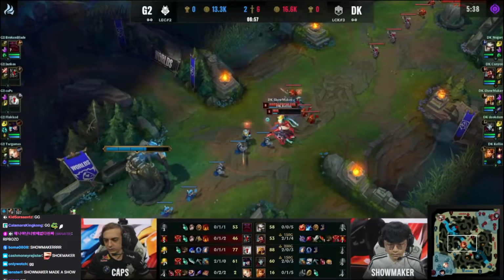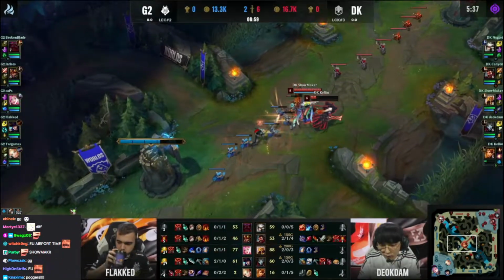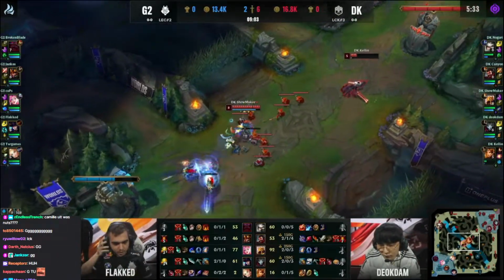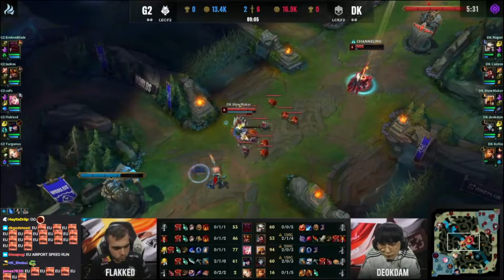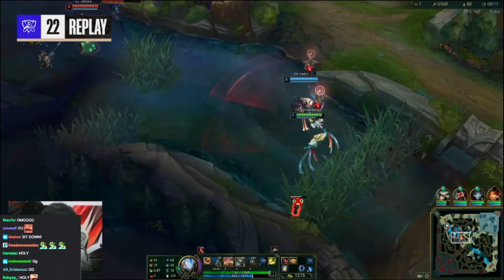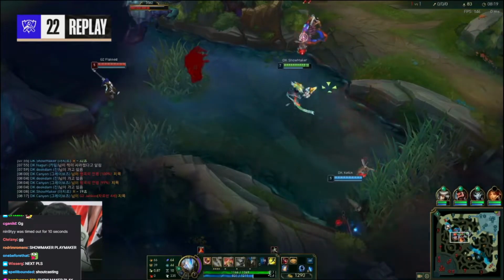It was just such an easy fight for Damwon to just shut G2 down. We talked about the damage. It felt non-existent. The initial play looked promising for G2, but Showmaker saw the angle. He makes the ultimate happen, and let's look back at his beautiful play.